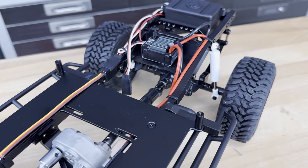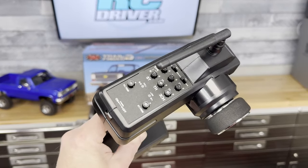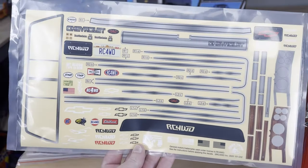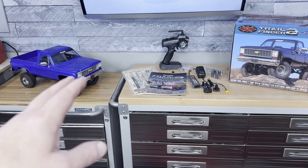And before I head out to drive it, let me show you what else comes in the kit. So back here, we have the R3 transmitter. It's a 2.4 gigahertz transmitter. Pretty cool look to the steering wheel on it. They give you some additional decals. So if you wanna add trim to the body itself, you'll be able to do that, or change out the panels on the interior dash. They give you some extra decals for that.